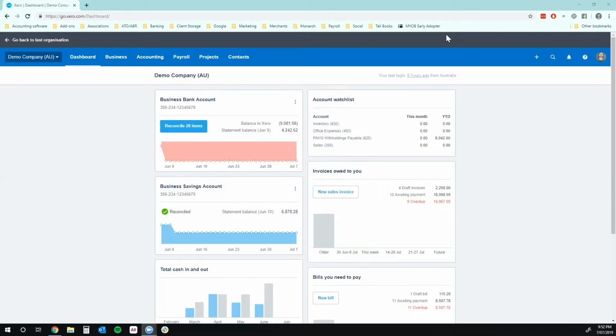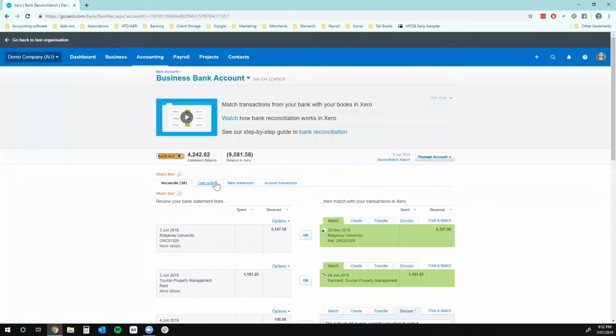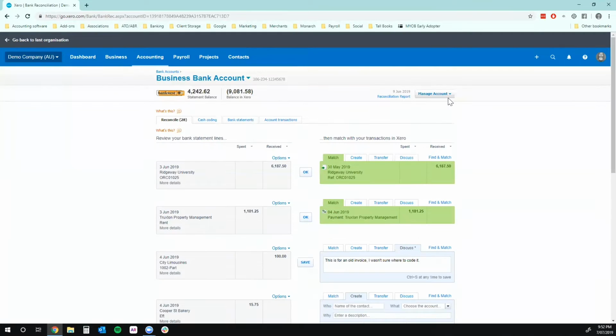So let's get started with the first step, which is most important, and that is making sure you've coded all of your transactions and that you've then reconciled the bank accounts. This includes any credit cards. Now, looking at this business bank account here, we can see there are 28 items to reconcile. We're going to use, for today's example, in the demo company, March as the BAS. So we're going to say we're lodging Q3, which is January to March.